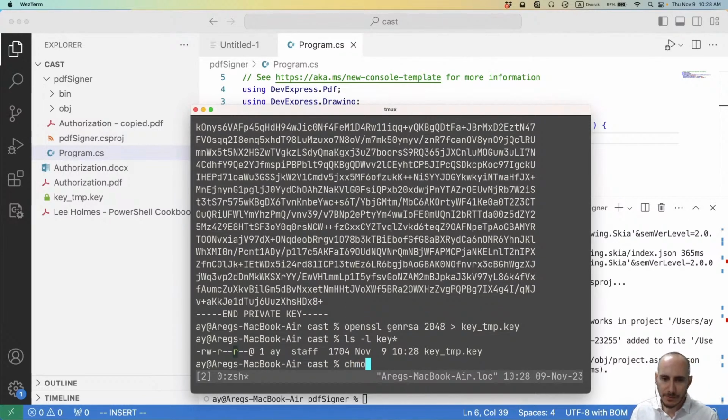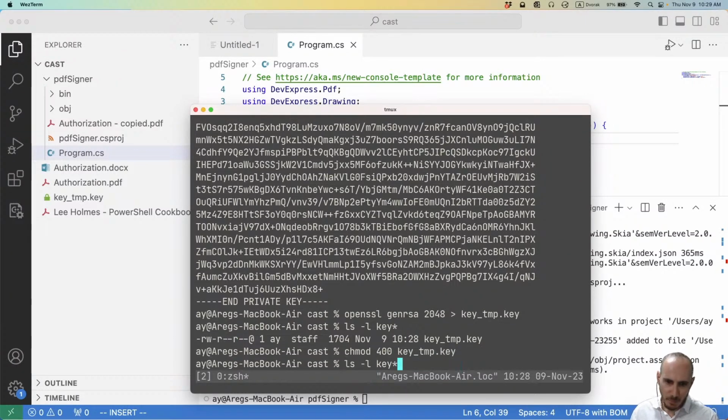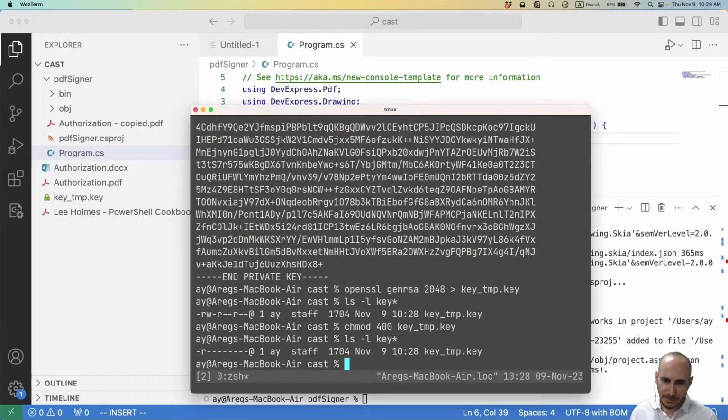So we actually do need to go ahead and set the file access permissions for the group and for everyone else to basically be none. And for us, it could just be read. We don't need to write. So that means 400 is what you set on chmod. And we can go ahead and change that. And this is just an important note if you're ever going to be using this key in a real situation, that it really should not be readable by anyone else or accessible.